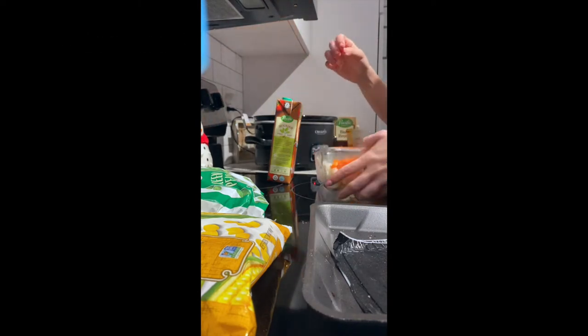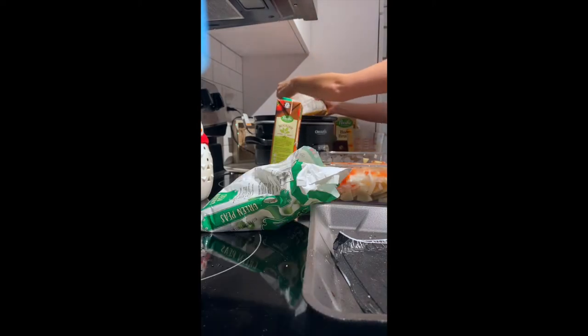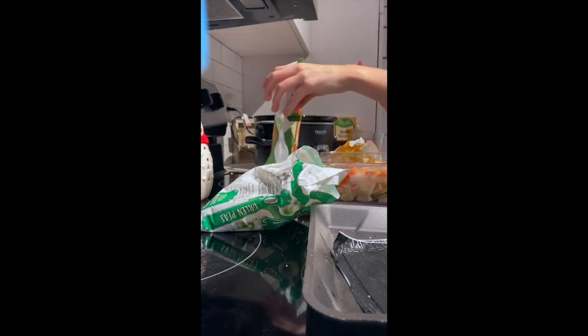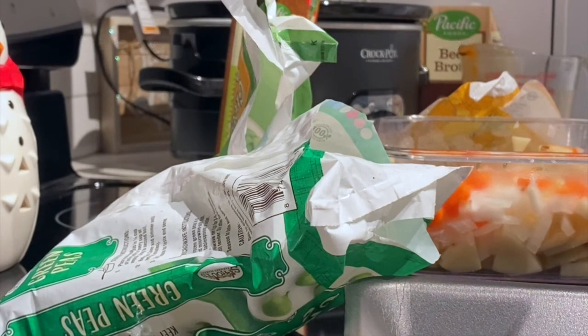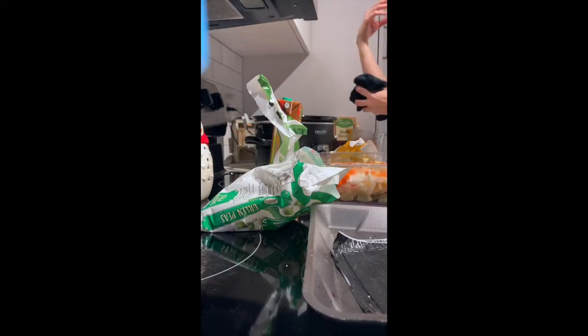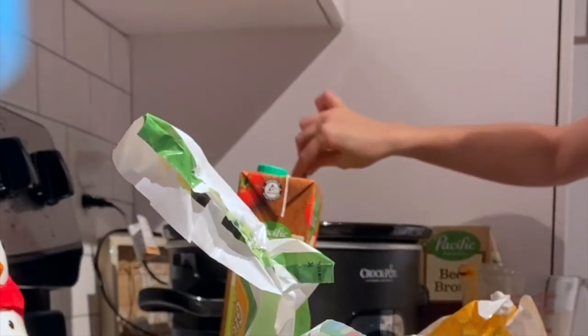I'm a little nervous about everything fitting, so I'm gonna keep it in. Oh my god, everything is not gonna fit! It's not all in — what a mess. First of all, hello mess, it made a mess! It's doing it all. Oh my god, I'm not gonna fit everything in this. Look, I feel like it's already packed. This is so much.